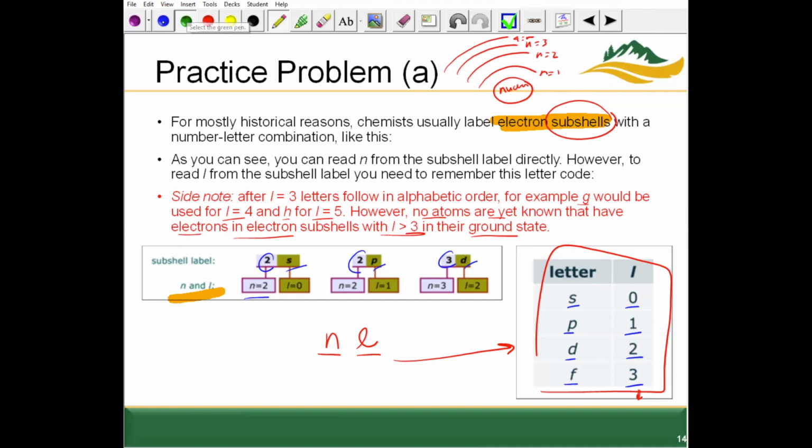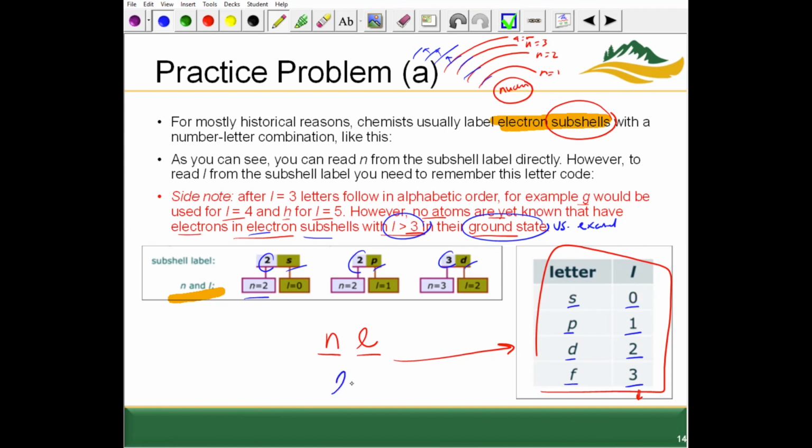If you're wondering about ground state, well, this is versus an excited state. So at ground state, the electrons are at a stable state. That's not to say, though, that there are other energy levels that can exist for an atom, and those electrons can go up to these even more excited states, but at their ground state, at their stable state, we don't see electrons in subshells with an L value greater than 3.